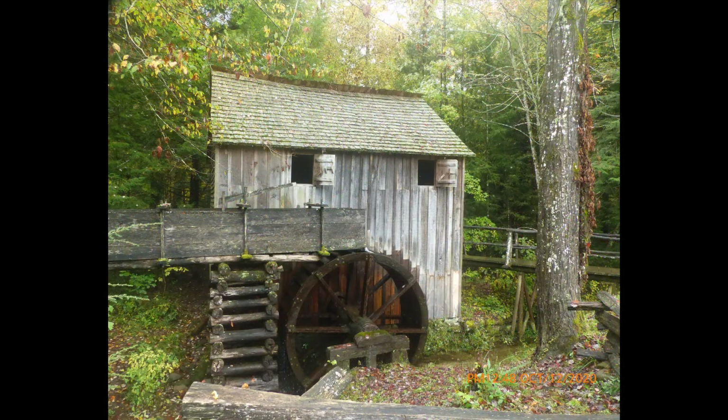The mechanics of the 11-foot-tall wheel was designed well and kept simple. The large water wheel that drives the grist mill is an overshot mill, which means that the fast-flowing stream strikes the top of the wheel. This functions much better than a wheel driven by water flowing past the bottom of the wheel, or an undershot wheel.